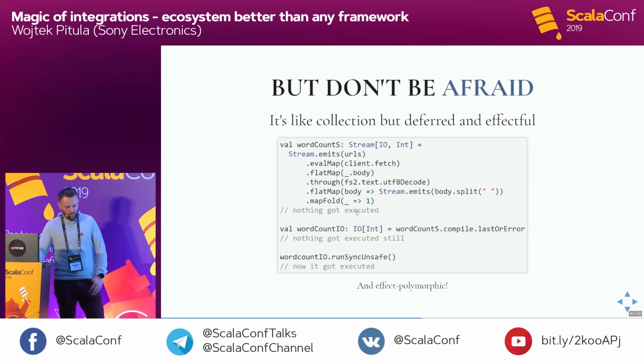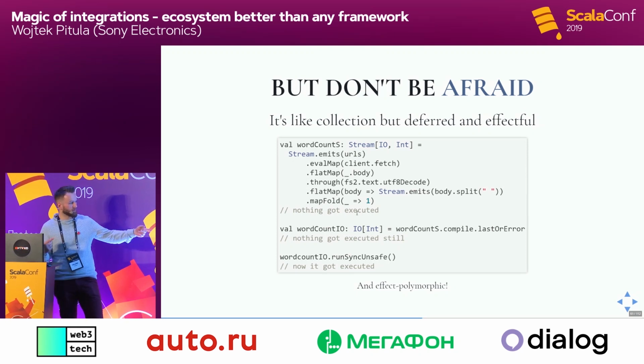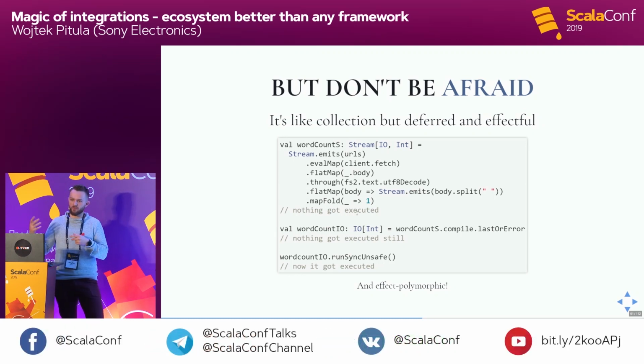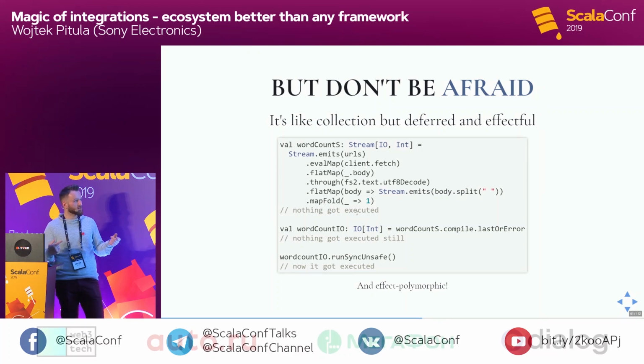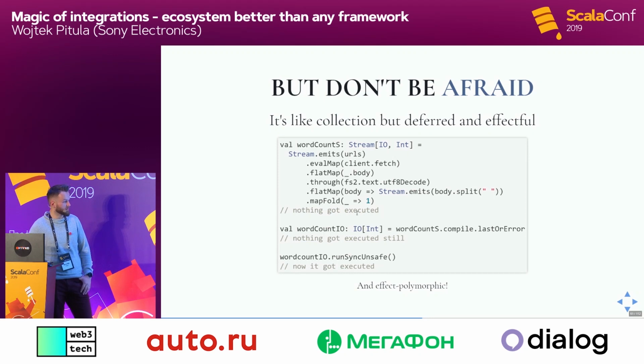What is important here is that when we define the stream, nothing got executed. There was no call to the internet made. Then when we do the next statement, so we compile it to our effect type, still no call is made to the internet. It's still deferred. Only once we run our effect type does it actually evaluate what we asked it to do. So we can transform and modify the stream as a pure value, and then at the end of the world, execute it, which is nice in practice.